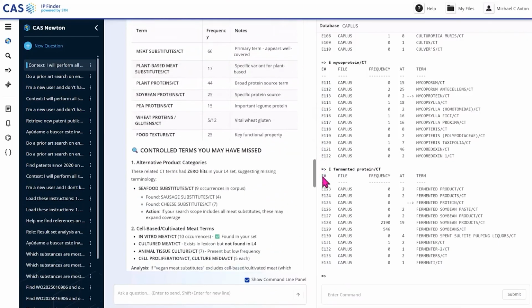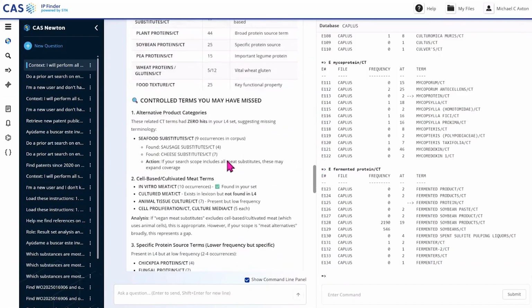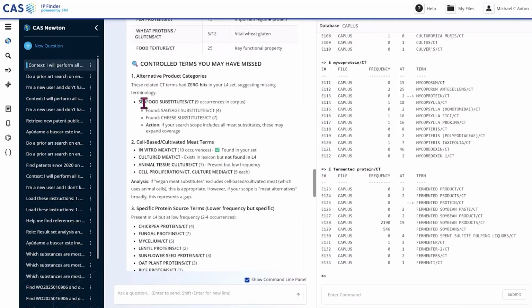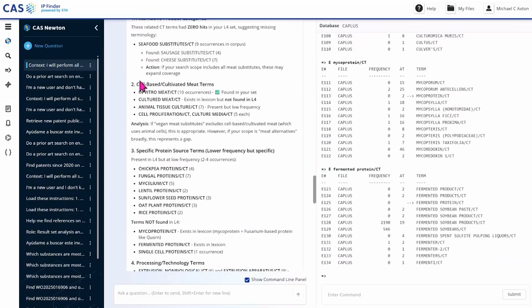And it comes with some outputs here telling us that there are some recognized controlled terms from our previous results that are noteworthy, and I might want to build a search hedge using some of these terms. It's starting to recognize some related substitute terms, as well as some related or analogous terminology. So if I were particularly interested in cultivated meat in the laboratory, I might want to use some of this controlled terminology that we see here.